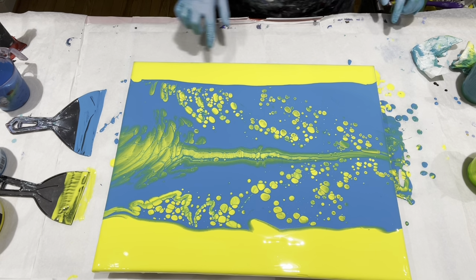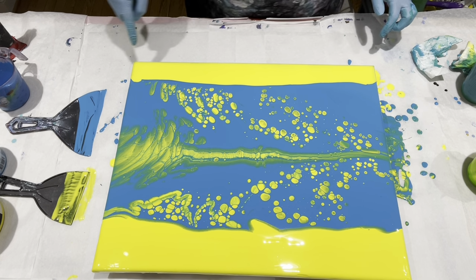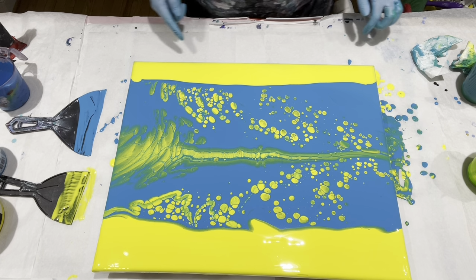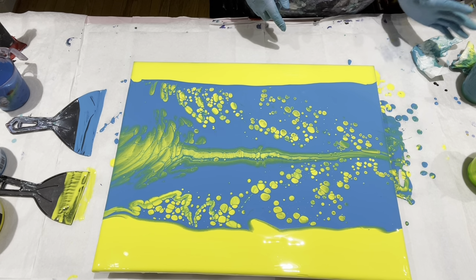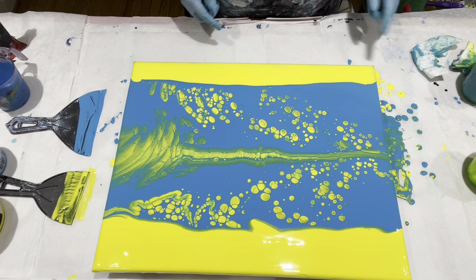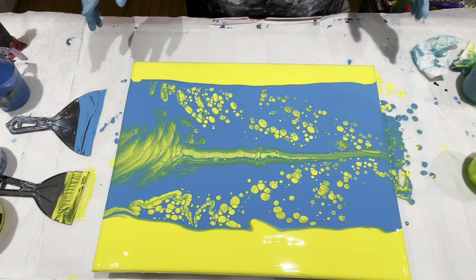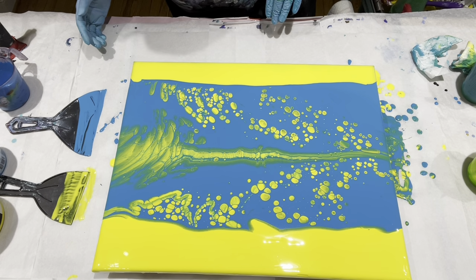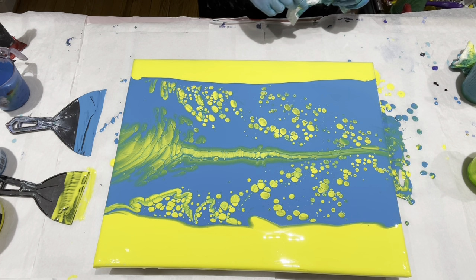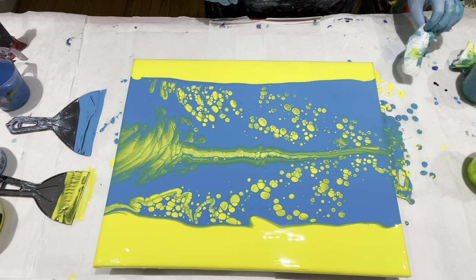And when this dries, I may have some blue showing through my sides here because I painted the sides blue on this side. That's okay. I know exactly what color I used. It's not a custom blend and I can just come in and touch up those sides and make it a nice solid cadmium yellow. All right, I'm gonna let this sit and see what it does.